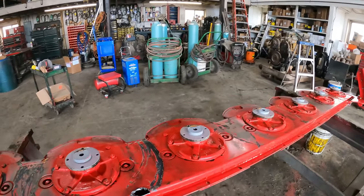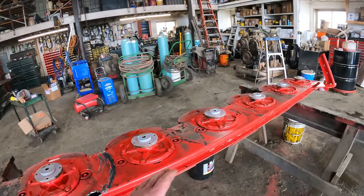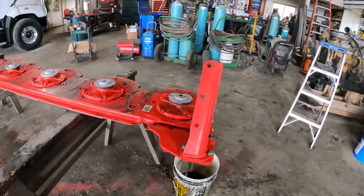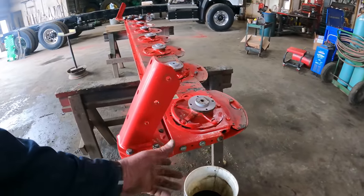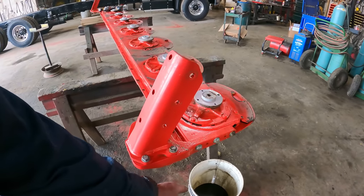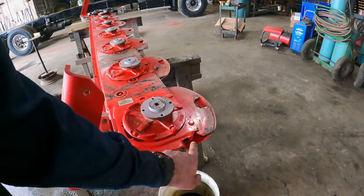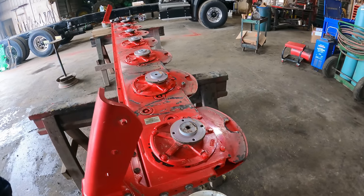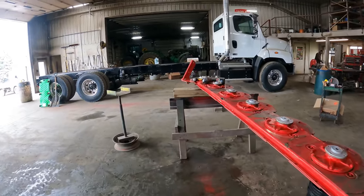About all that is going to drain out of this head has drained out and into this pail here. I think it holds like 3 quarts or something like that. So there was a little bit of oil in there already. All the oil that came out was clean, except it had a little bit of water in it.